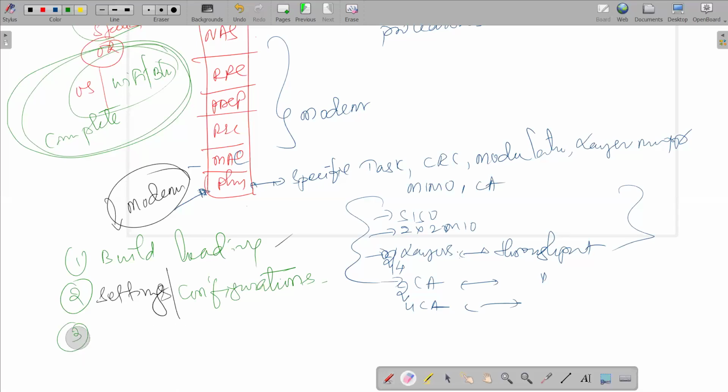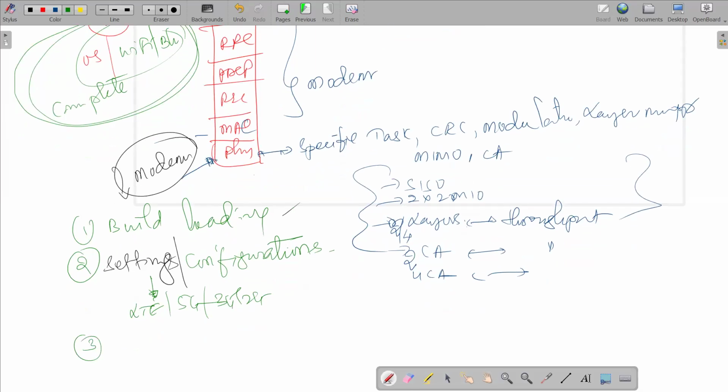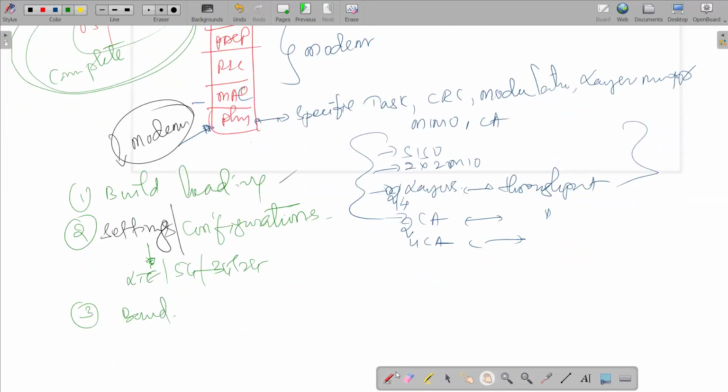It means what technology you want to select: whether you want to select LTE only, 5G only, or all of them, 5G, LTE, 3G, 2G, whichever you want. Then what are the bands you are looking for? These are basic information. Bandwidth will be configured at the base station for the field. So band configuration, then SIM configurations.